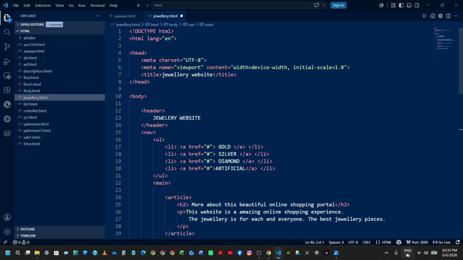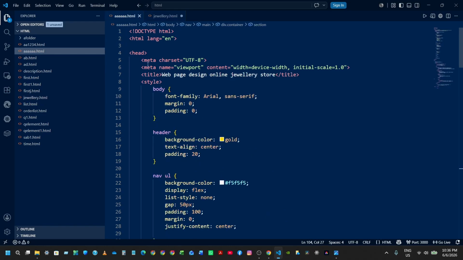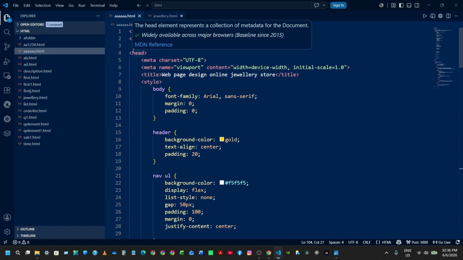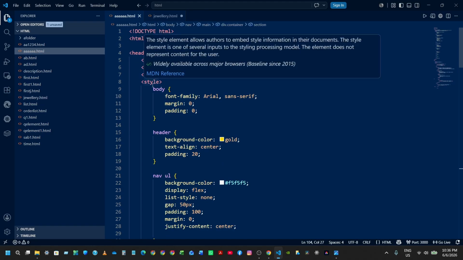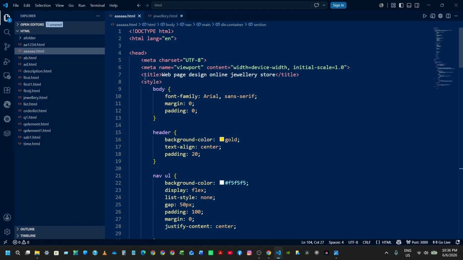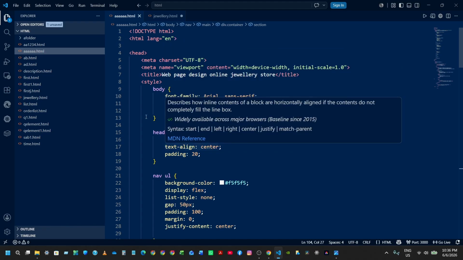Now we'll try to make it somewhat more presentable. So let's see. Now we'll use the style tag for CSS. CSS is cascading style sheets. That is, it will make it more presentable and much more beautiful to look at, but we will do just a little bit of it.